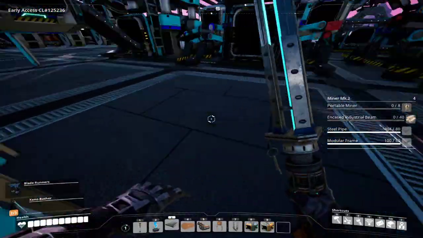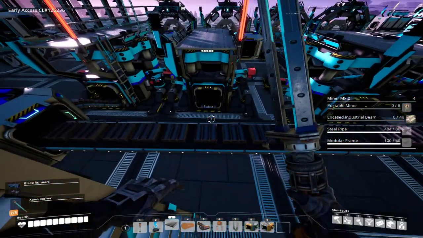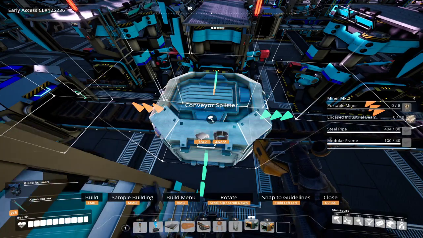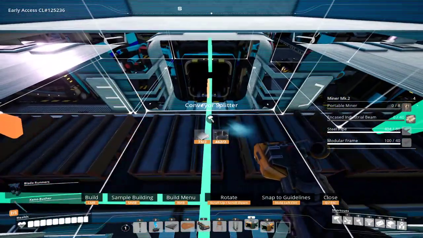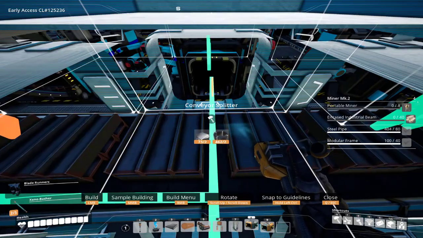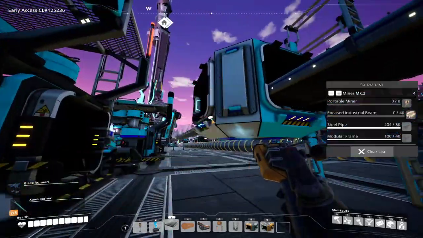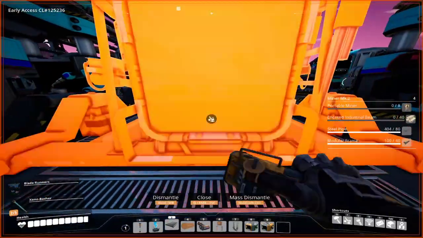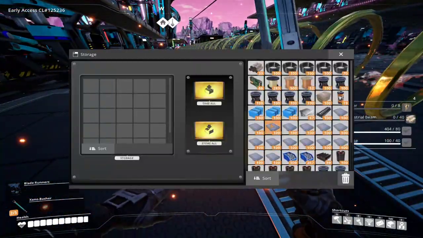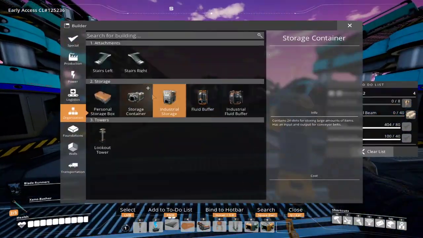Why you do this to me? Maybe it's the perspective that I'm doing this at. Let me go inside the box. Inside the box. Yeah, I'm gonna have to redesign. Got too much stuff on me. I'm going to redesign. Let's do this.